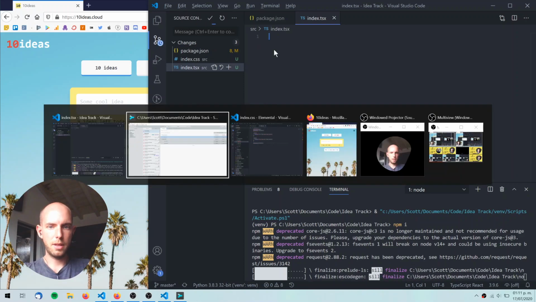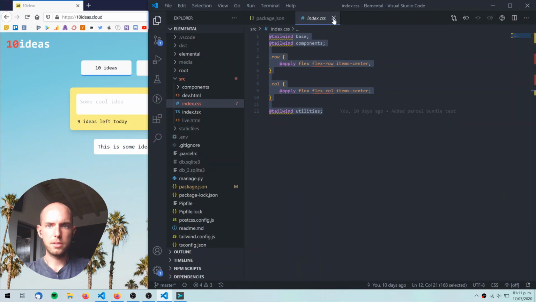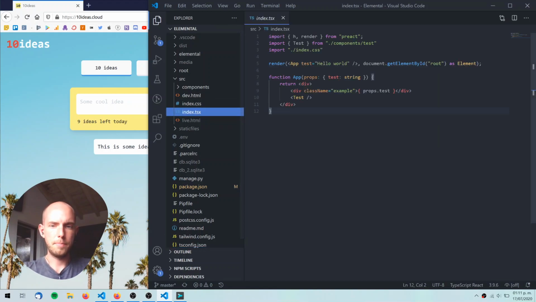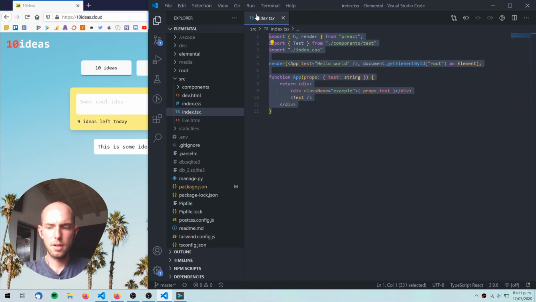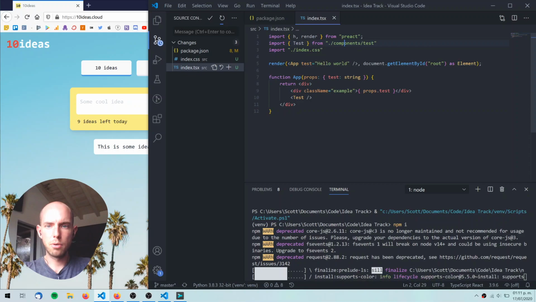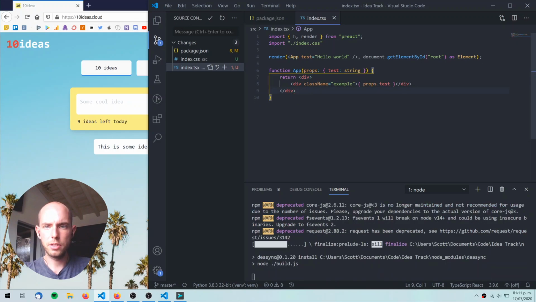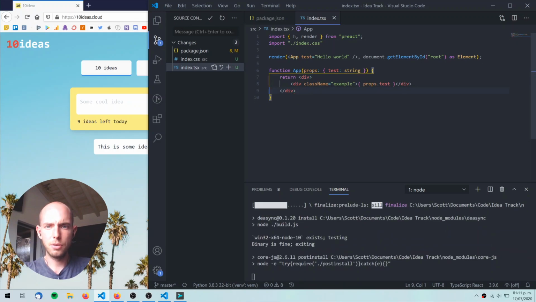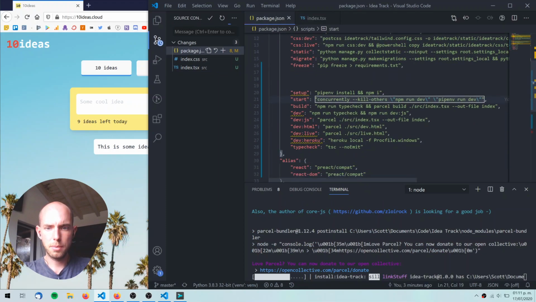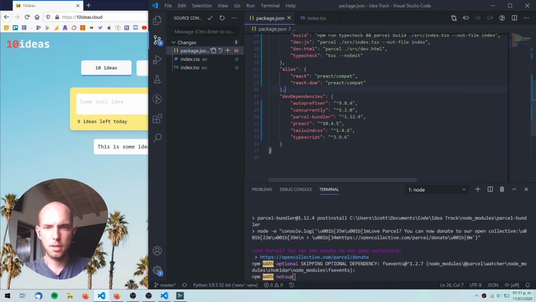Index.tsx. So we have nothing available for that. So I'm just going to see what I do here in my... So this Elemental app already has all the Parcel stuff in use, but my other one doesn't. So yeah, I guess we do a little test app here. Probably don't need... That should be fine. App, hello world. Cool. And Preact is set up. Got the aliases set up here.